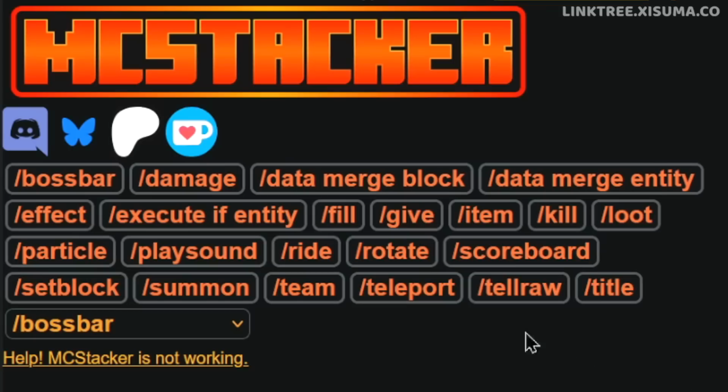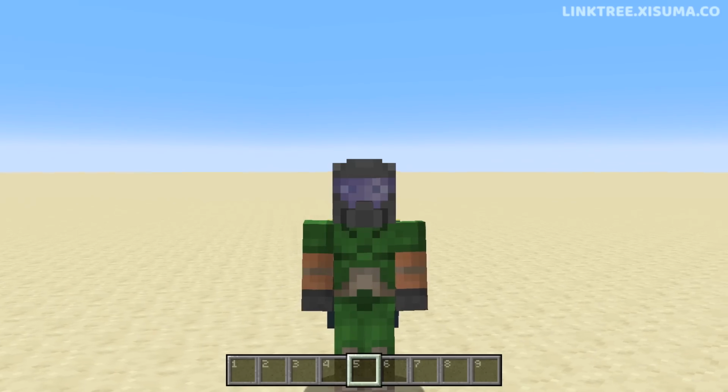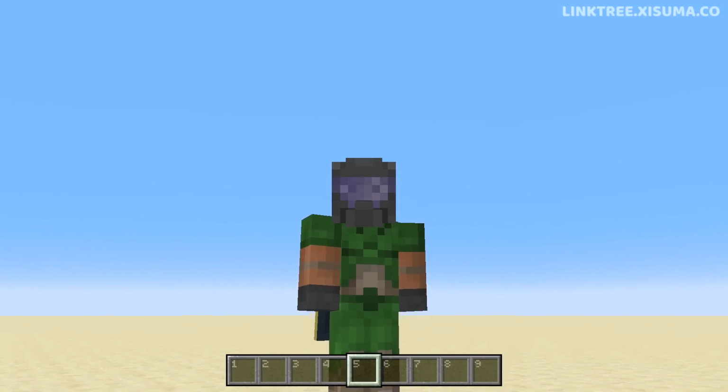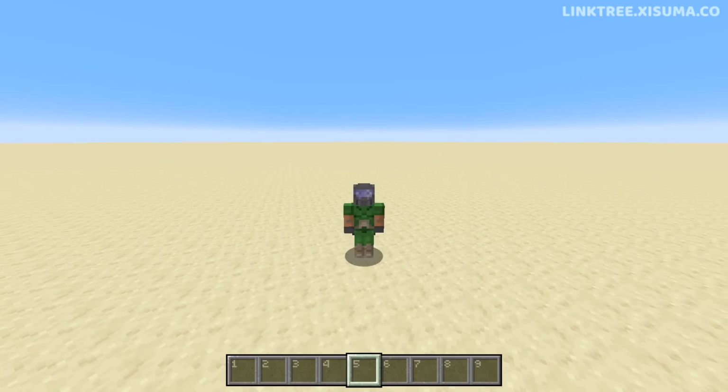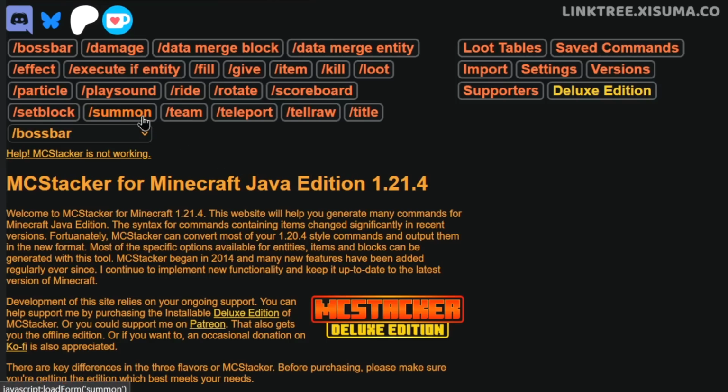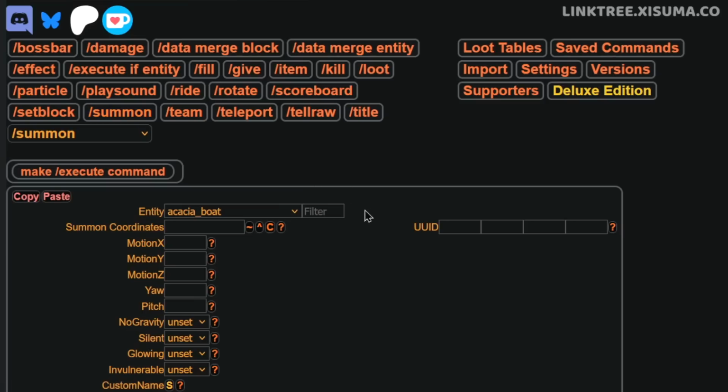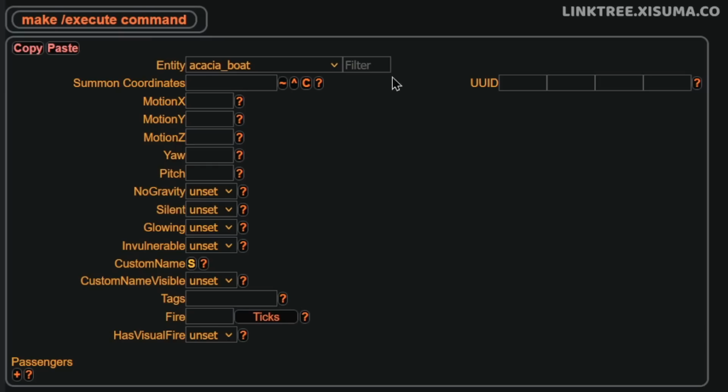You can intuit from these buttons here that it's going to help you create commands inside of the game. And this is a great opportunity to learn more about the commands. The tool will make it easy to get what you want, but you'll learn in the process too. So we're going to start with the summon command, and when you click on it, you're going to get a whole bunch of these text inputs. Now don't be overwhelmed because you don't need to fill all of this stuff out. You only need to change it from the default.